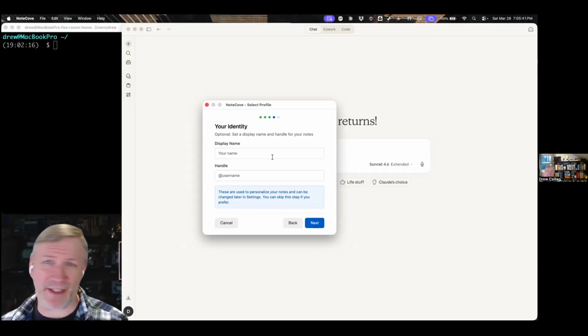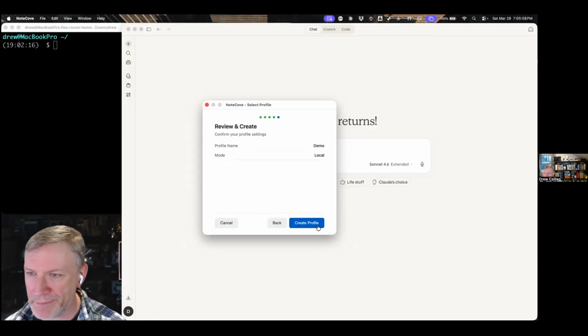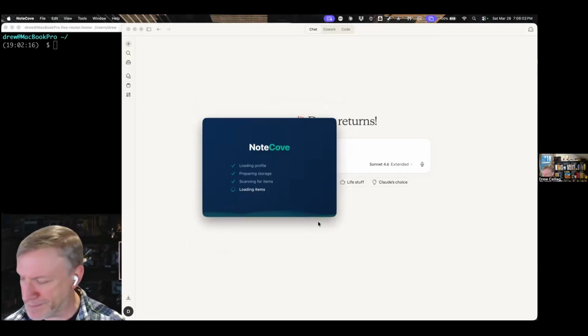But if you're working between, say, work and personal, you might want to say, hey, this is my work one or this is my personal one, because there are at mentions and things like that for assignee fields and a few other places where you can use them. Use it if you like it. You don't have to if you don't. Again, if you change your mind, you don't have to worry about it if you get it wrong on install. So we'll view and create. That looks fine. Not much to choose, and let's launch.